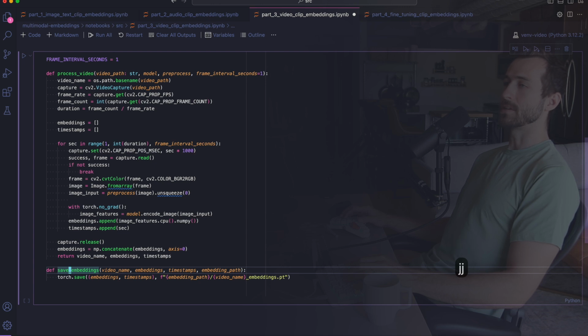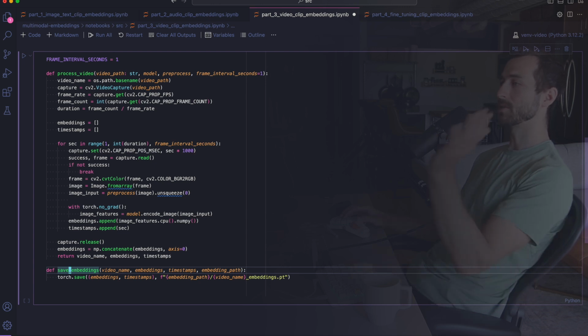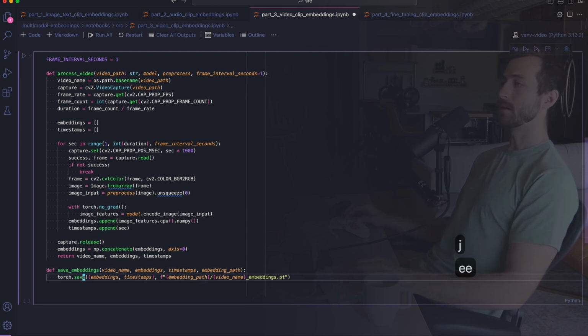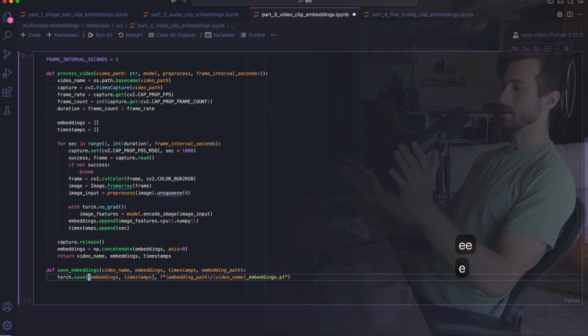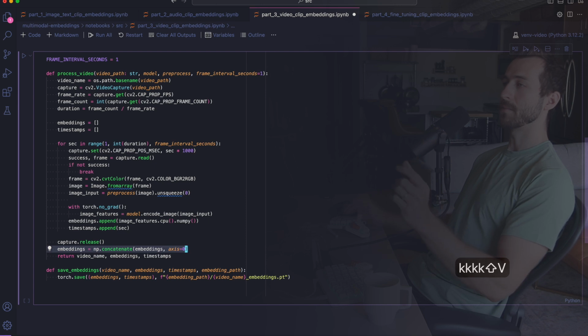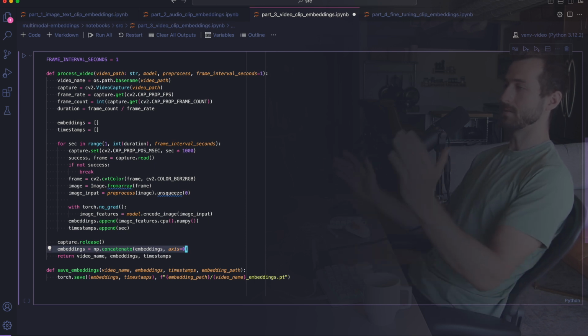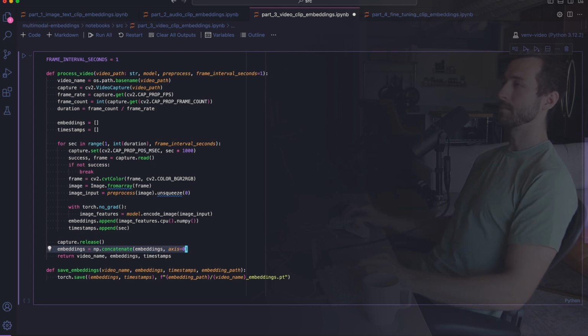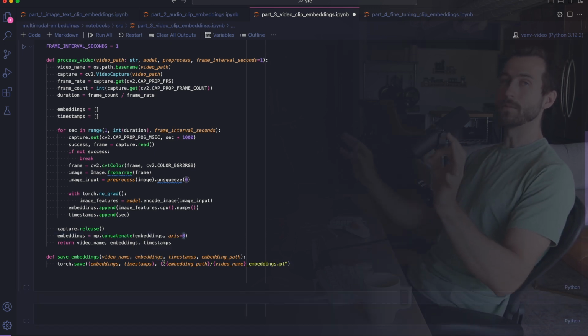And then I have this little function just to save our embeddings, because we want to write these all to a file, and I want these all as one big object, which I'm going to save as this PyTorch object on disk. And you can see I'm creating that object here by using NumPy to concatenate all of these arrays together, which at this point we have in a list. This is definitely not the optimal way to do things. It's just how I did things for this video.